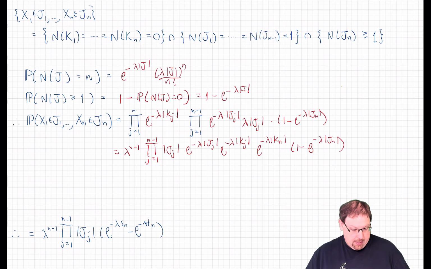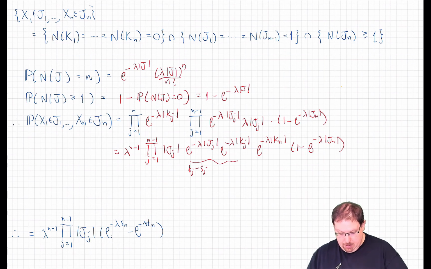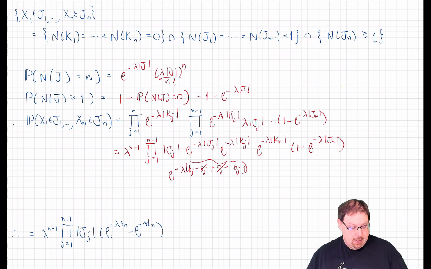Okay, now we can simplify this nicely because here the interval j is given by tj minus sj, and the interval k is given by sj minus tj minus 1. And because we're adding up exponentials here with the same rate, that's summing those. And the thing is that those sj's are going to cancel, so we just get an increment of the t's from there. And then we're going to take a product of those, which will turn into an exponential of the sum of those increments, but that's a telescoping series.